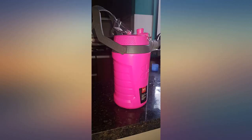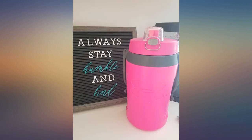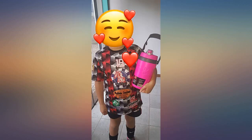I hope this jug lasts forever. It's definitely my new water jug. I like it a lot. I am going to drink cold water with ice all day and night since it is summer, and when I go out too.